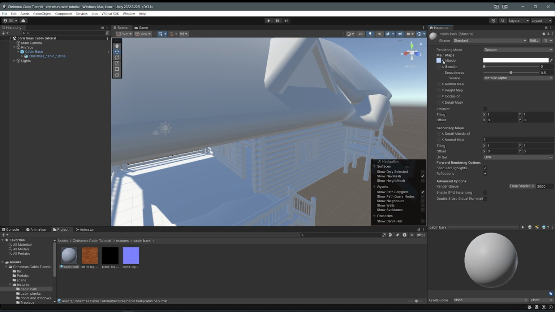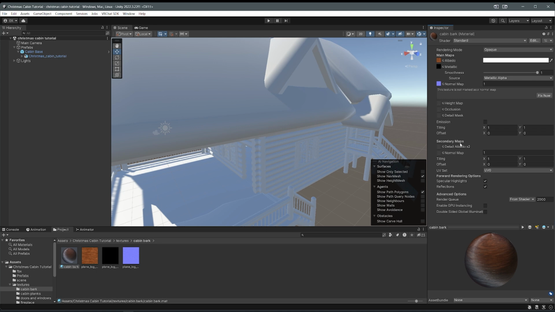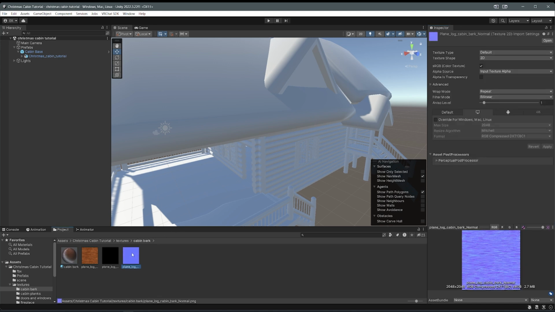So for the main color, we'll go to the albedo. The metallic smoothness will go to the metallic smoothness slot, and then the normal will go to the normal map slot. Most of these are going to be like that. Just like in Blender, you had to tell the program that the normal map is a normal map. You got to do the same thing in here. You can do that by clicking Fix Now, or you can select the normal map. And in the inspector, you can see the settings for it. You can go to texture type, click that, and go to normal map. We will do that in a second.